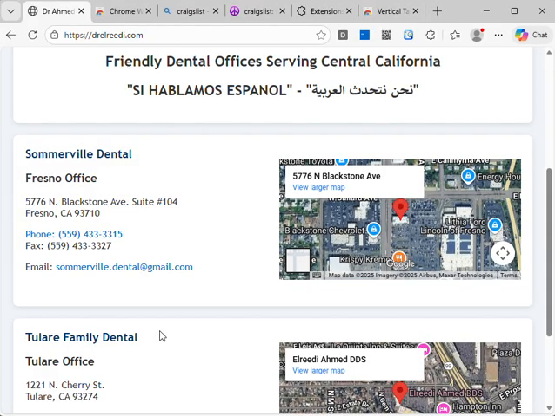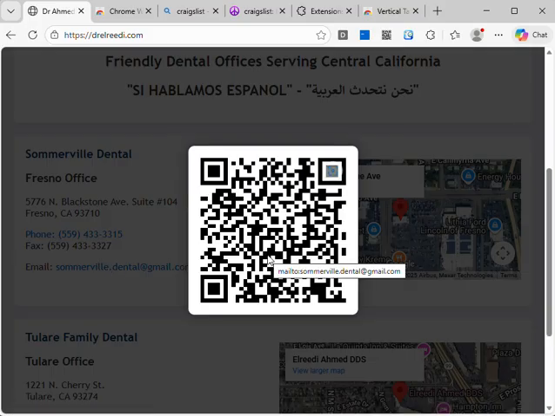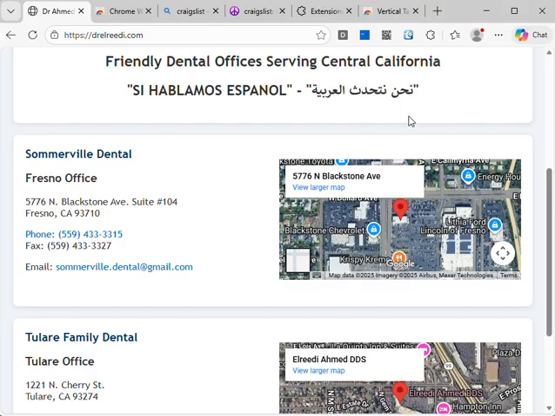Similarly, if there's an email, I could right click on it and it's gonna generate the QR code and just scan it and send someone an email. So it makes it really simple. It's very similar if you watch the other videos. If you go to Facebook, there's a video that you want to save on your phone or watch on your phone. You can generate a QR code.